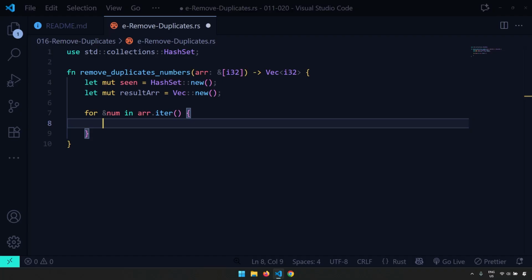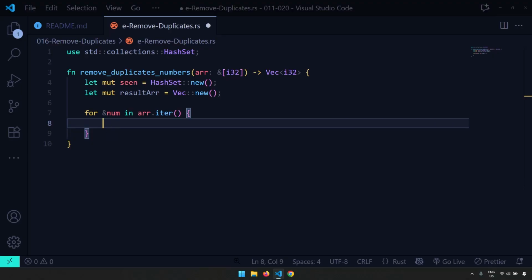All right, so how do we go about this? Well, we have already done this a couple of times. We did it in TypeScript inside of a for loop, and we did it in Go. In this specific implementation of the solution to this challenge, we want to add an element to our seen set if that element can be inserted in there, if the element is unique. Because if the element is a duplicate, the hash set is not going to allow it to be added. A hash set only accepts unique elements.